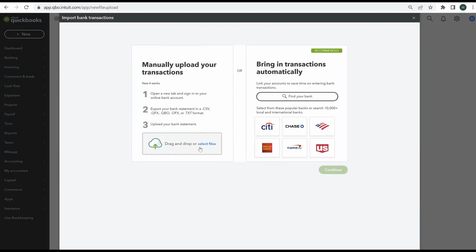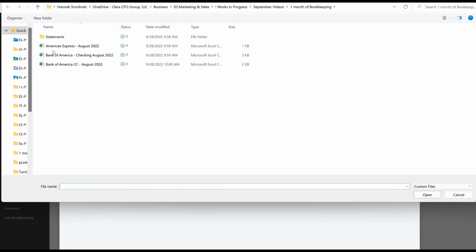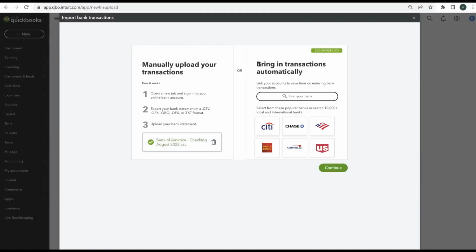And I'm going to give you one example, and then I'm going to fast forward and do the rest of them really quick. So remember, you can always bring in your transactions automatically. Highly recommended. It's recommended by QuickBooks. It's recommended by me. This is the best way to pull your information into QuickBooks. Now, the backup is doing it manually. So we're going to go ahead and select one of the accounts that I have here. So I'm going to go ahead and pull in some data that I've prepared for this video.